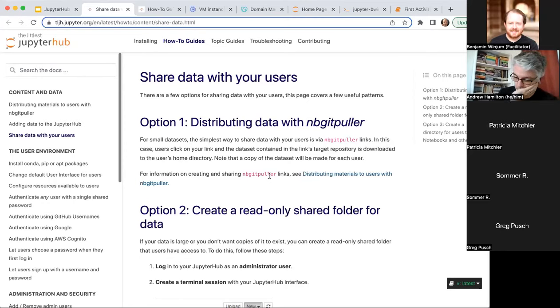And when the students click on that link, it will take them directly to the JupyterHub where they'll log themselves in. And once they log into the JupyterHub, this NB Git Puller package will clone the files directly from the GitHub repository that you set up and copy those files into the student's folder. So then the students won't have to worry about downloading and uploading files or trying to do a Git clone by themselves. They'll just be taken into their folder with the files in it.